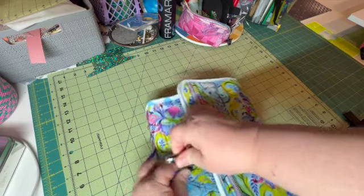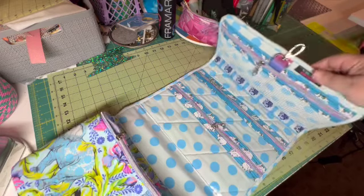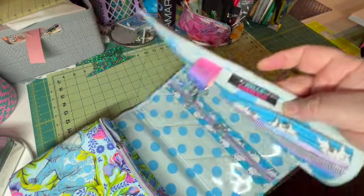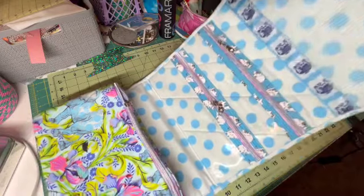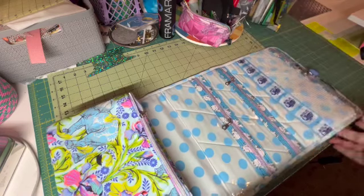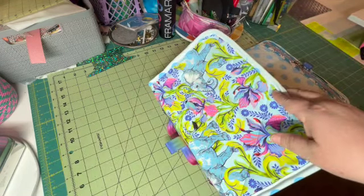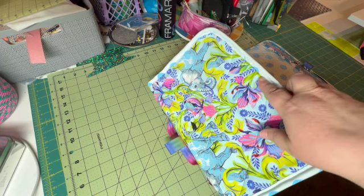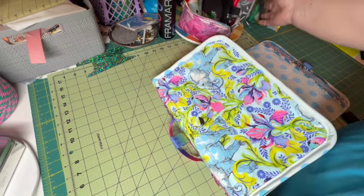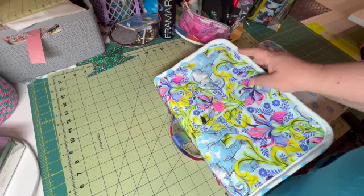Almost finished. I think I'm gonna do one thing. All right, so here is the carrier. I have this cute little Hello Gorgeous tag at the top. Completely forgot to put my personalized Always Be Crafting tag in, like I do. I meant to put it here on the outside, just tuck it in right here. So I might just go back and add that with a hand needle and thread.